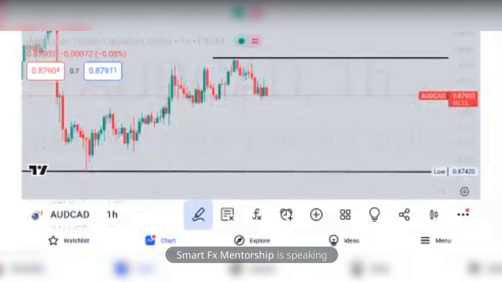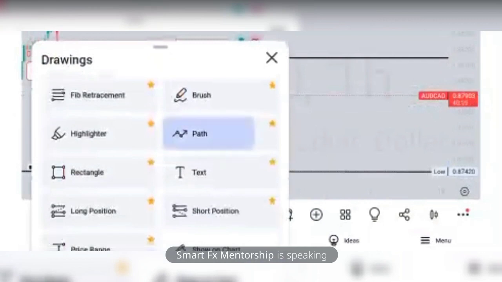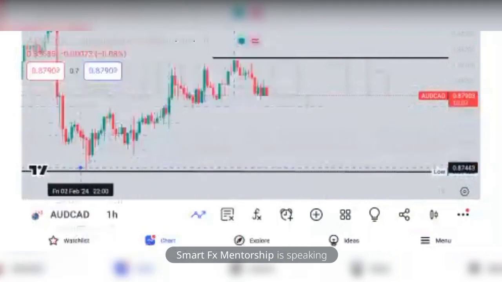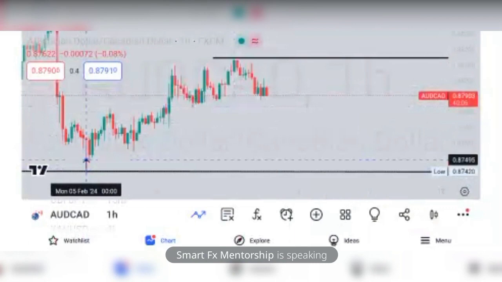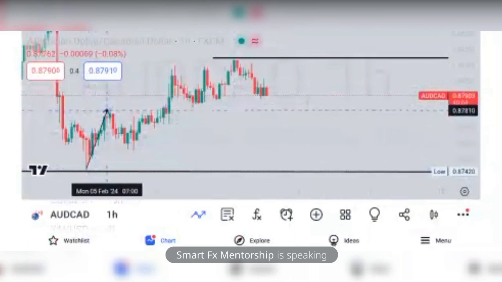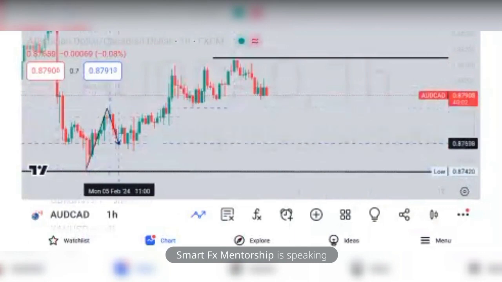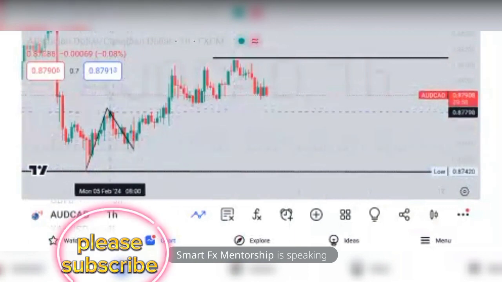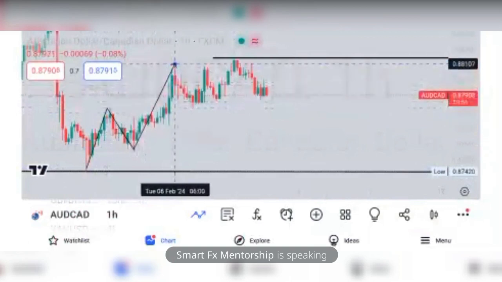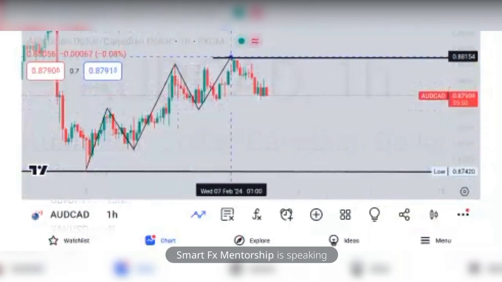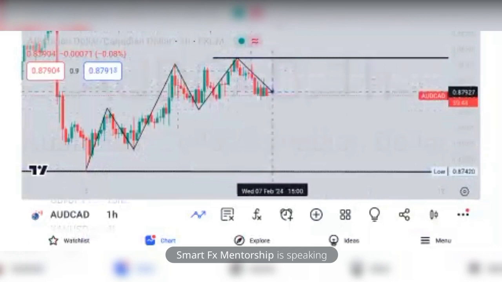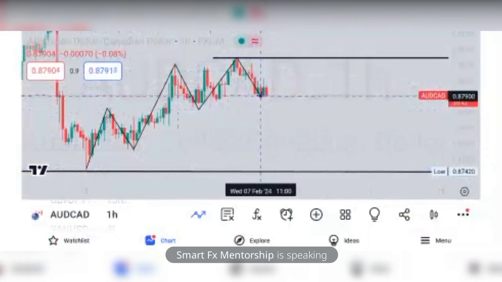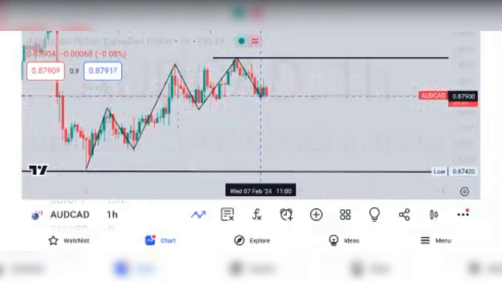So let's mark it out with parts so that it will be very clear to you guys. From here we can see this is a low, this is a high, this low couldn't go down more. What happened? That became a change of character. Market broke this change of character to the upside, then pulled back. Now market pushed up to this level, right? Up to this level. Then market is pushing down now, right? So what are we anticipating?